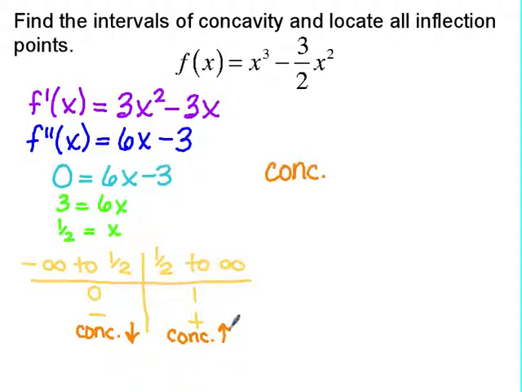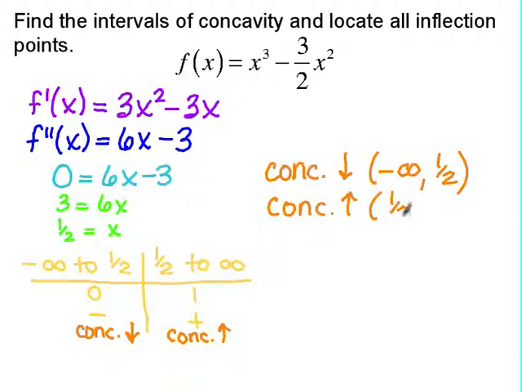Oh, we don't worry about that, okay? So concave down, okay, I see what you're saying. The graph will be concave down from negative infinity to 1/2. And the graph will be concave up from 1/2 to infinity. The reason why we don't draw this up is because this actually is describing the first derivative. If a graph is concave down, remember it's going to look something like this. And if the graph is concave up, it's going to look something like this.